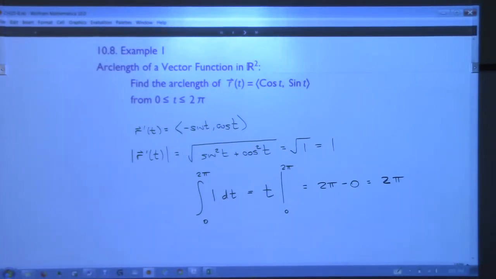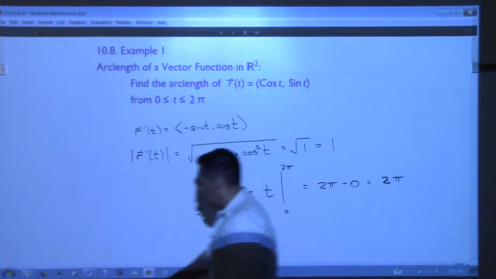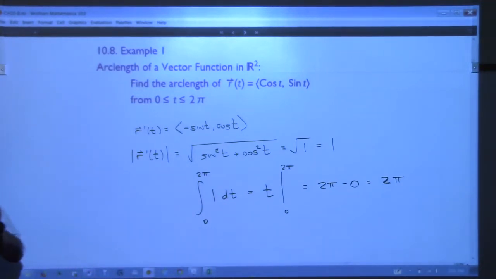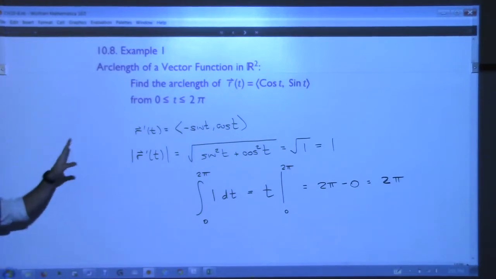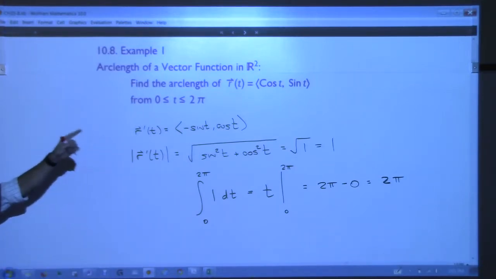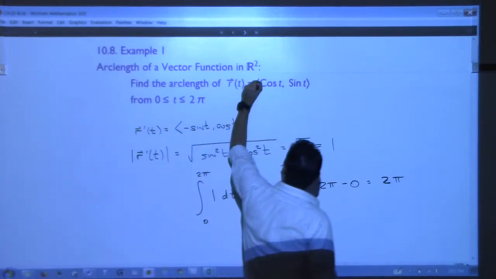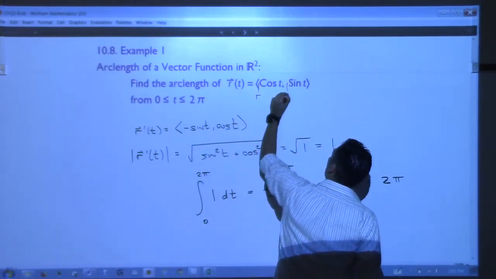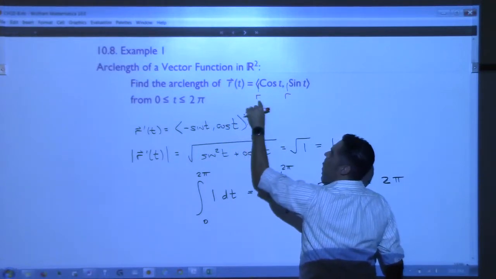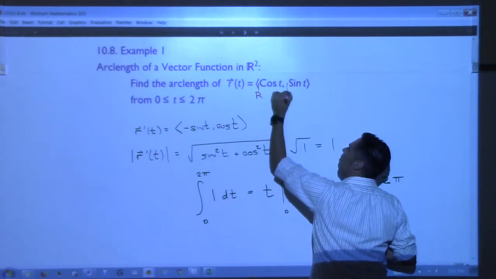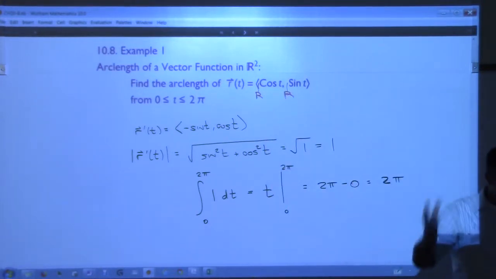Out of curiosity, what if I wanted to prove to somebody that the circumference of any circle of radius r is 2 pi r? What could I do to modify the problem to make this a general answer? How do I change that circle from a unit radius to a radius r? Why don't I just throw an r right there and an r right there, not to be confused with that r. Okay, so r is a constant. It stands for our radius. If you want capital R, how about that? Capital R, capital R. Wouldn't that draw me a circle of radius capital R?